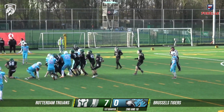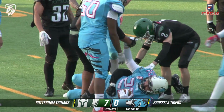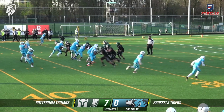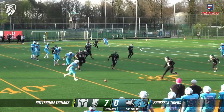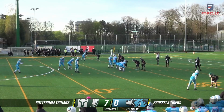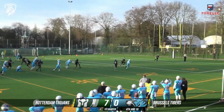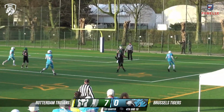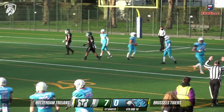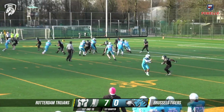And Abdallawi is the running back now. It's quite a load to bring down. A bigger guy. And that was a pass incompleted. It's always nice to see people everywhere joining us. And this kick will land in the end zone. So a touchback. Tigers Walker at quarterback, handing it off.